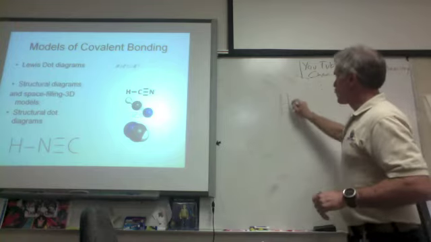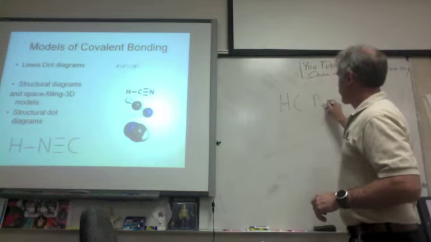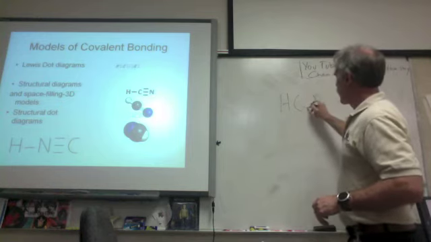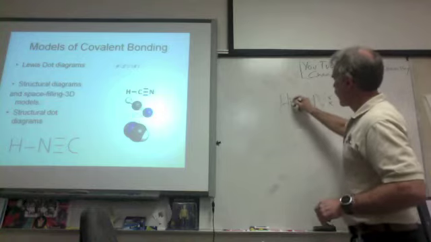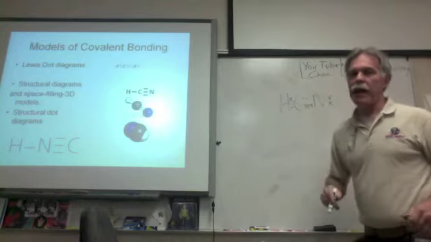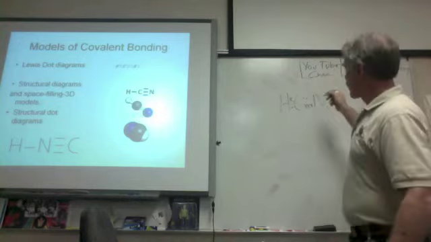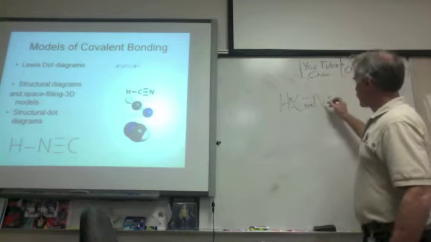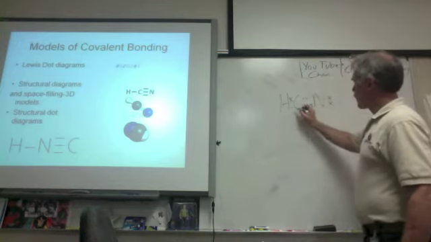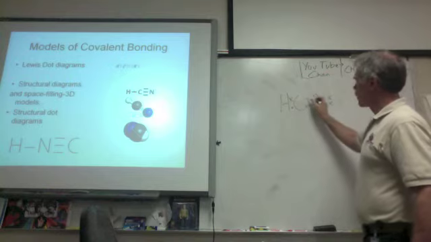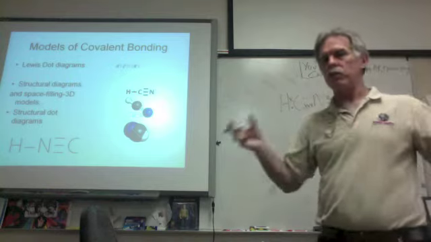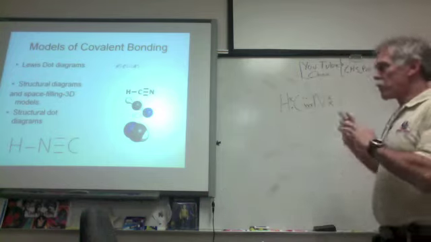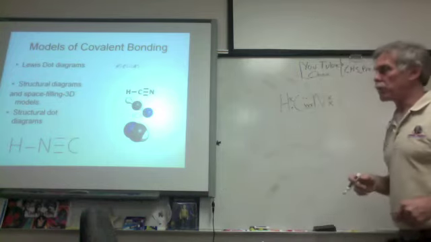HCN, remember dot dot dot X, X, X, and then we had X and X here, and we had an X and a dot. So there's your dot diagram. Remember I use X's because that shows me that nitrogen gave 3 of these, and carbon, which is the dots, gave 3 also. So it tells me a little more information than if you just use dots everywhere. And during our practice phase, I'm going to require that you do that.